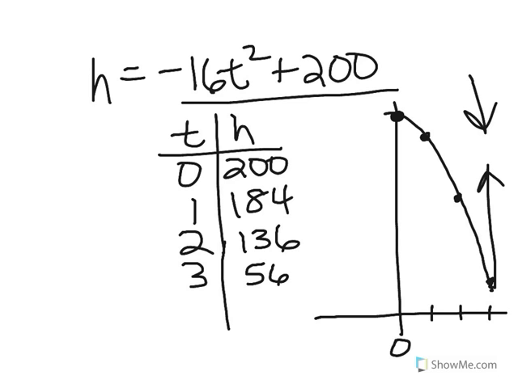Notice also the graph isn't symmetrical because there is no such thing as negative time. Time begins, as far as this experience is concerned, when you jump off the platform at time 0. So there's no reason to put this side of the parabola in. If you graphed this with t having negative values, it would be symmetrical. But that's not meaningful here because in the real world situation, there is no negative time involved.